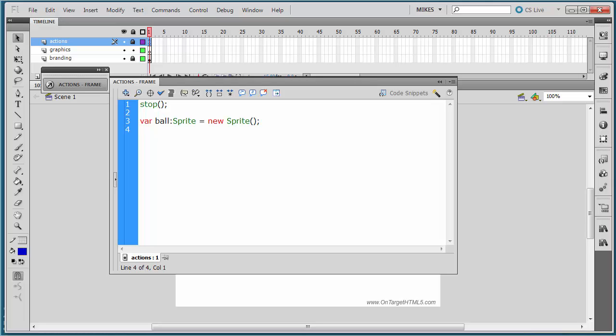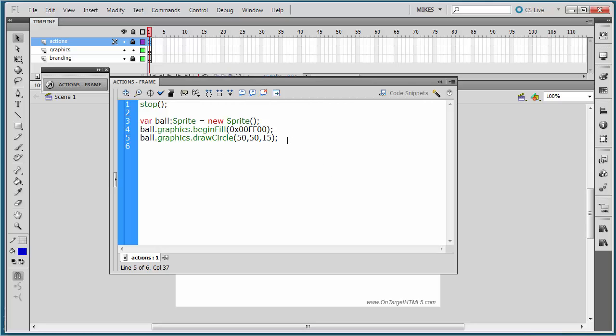And then I'm going to add the code that's going to create this graphic, or this sprite, on our stage. So right below that, I'm going to put ball.graphics.beginFill, and I'm going to assign the begin fill color for our ball. Then right below that, I'm going to draw the circle, and we've done this before in previous exercises. So now I'm going to say ball.graphics.drawCircle(50, 50, 15). If you remember from previous exercises, it actually draws that graphic. Again, it's not on the stage yet because we haven't placed it, but we're drawing it.